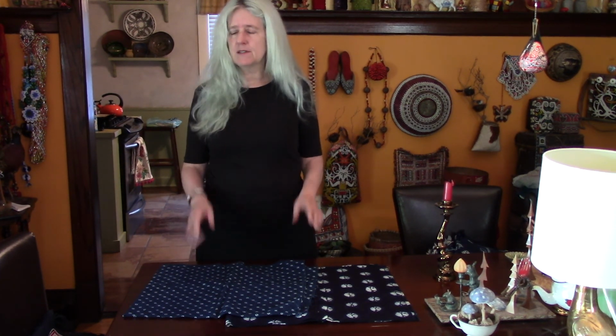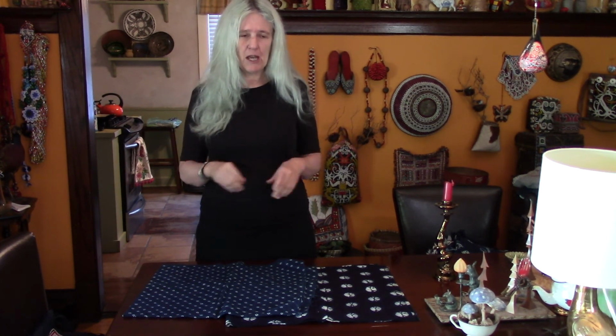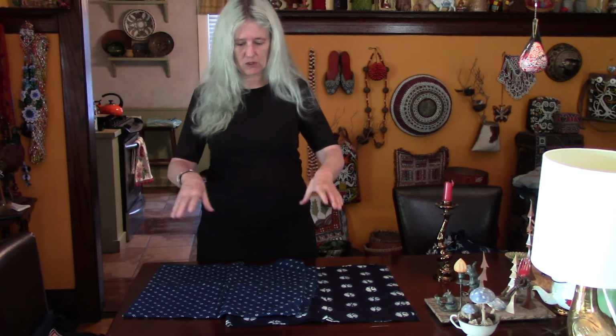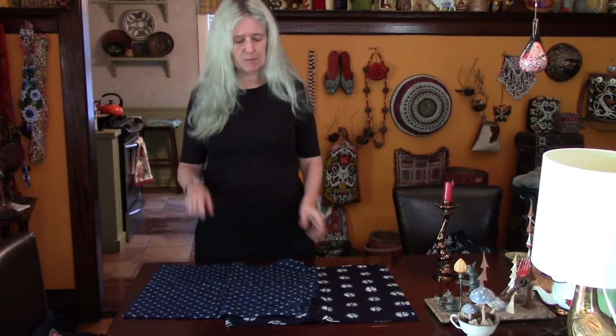Chemically, it is the same as natural indigo. And if you were to ask me what I found the difference to be, natural indigo smells like a swamp, and the synthetic indigo smells significantly better. Now, indigo is what we call a vat dye, so it's going to be quite magical, as you will be seeing later on. But the point I want to make now is that it doesn't matter how long you hold your cloth under the water of your dye vat. You are going to have to dip it multiple times.